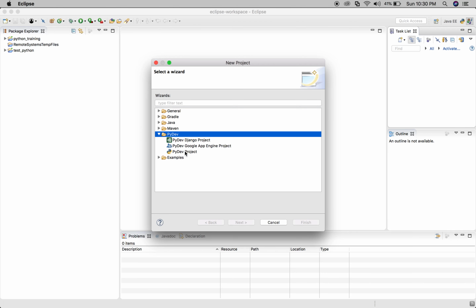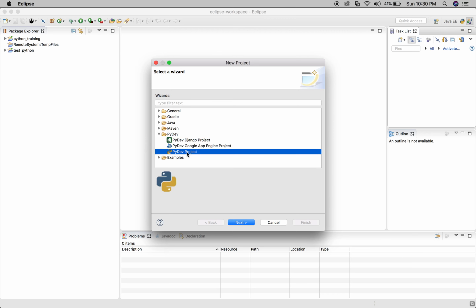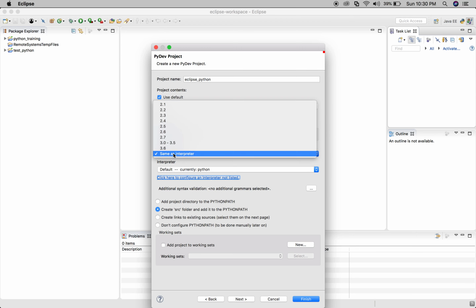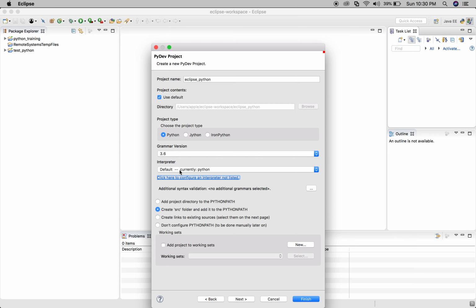Under Pydev, you choose Pydev Project. Click on next and give a project name as Eclipse Python. Set the project type to Python, grammar version as 3.6.